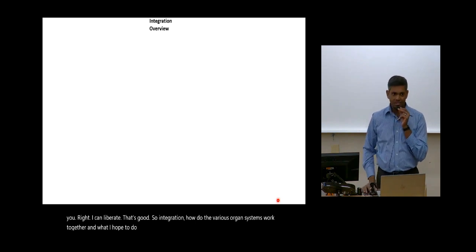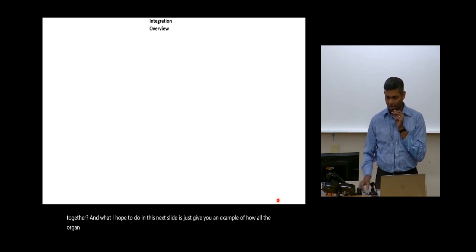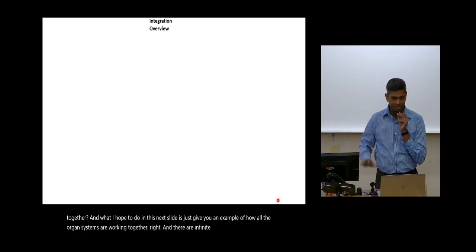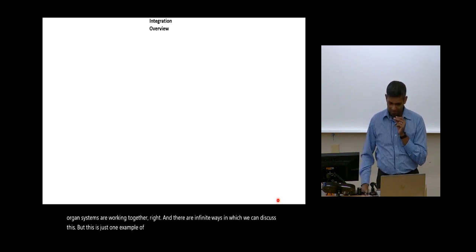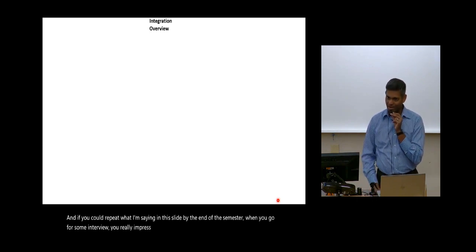And what I hope to do in this next slide is just give you an example of how all the organ systems are working together, right? And there are infinite ways in which we can discuss this, but this is just one example of how the various systems work together. And if you could repeat what I'm saying in this slide by the end of the semester, when you go for some interview, you'll really impress whoever is interviewing you, right? That you really have a firm understanding of what's happening in the human body.